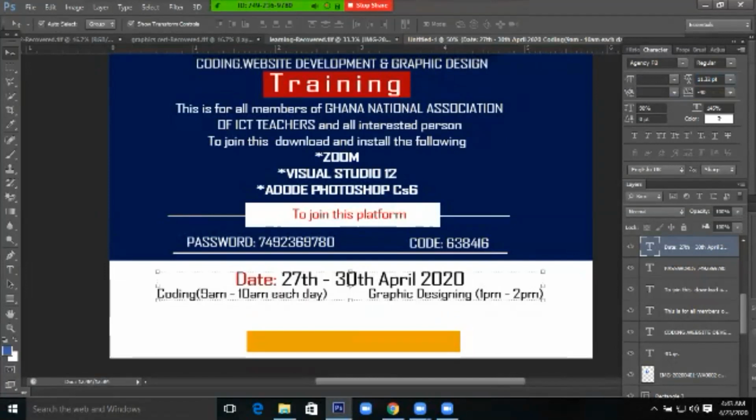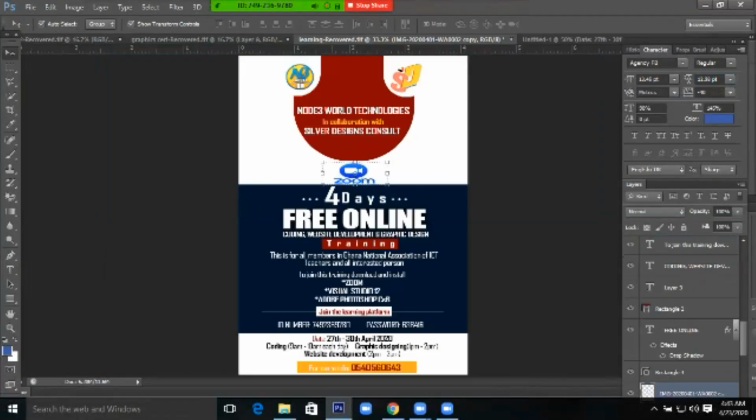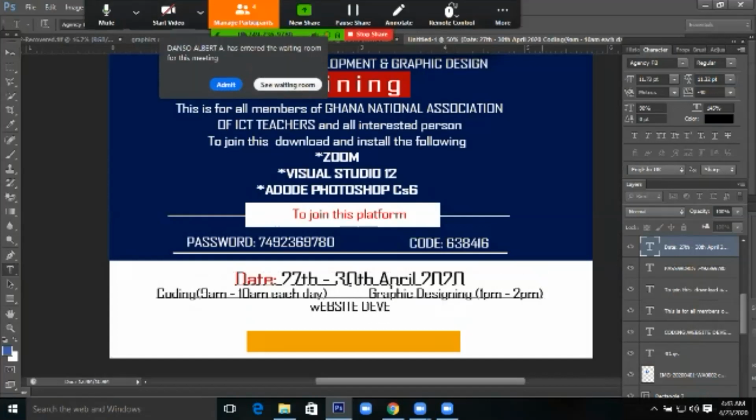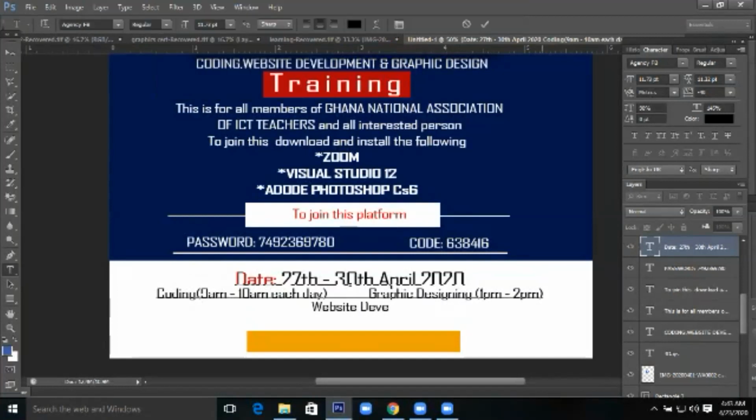You move straight to the previous work. You can see website development, 2 p.m. to 3 p.m. So you click on the text again, stand at the end of the graphic designing, press enter, then type in website development.